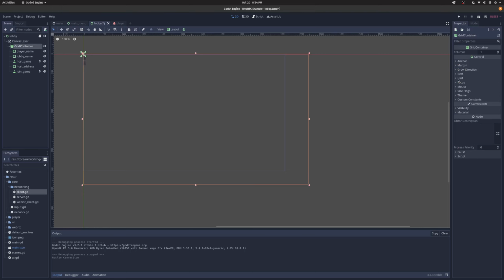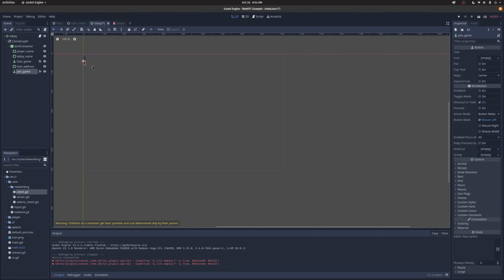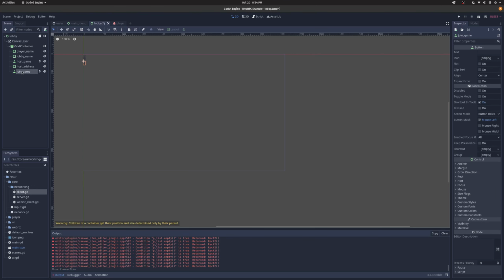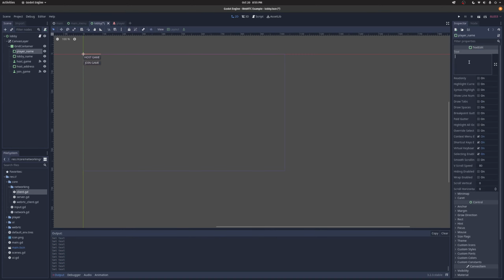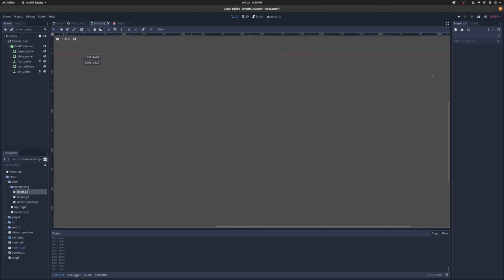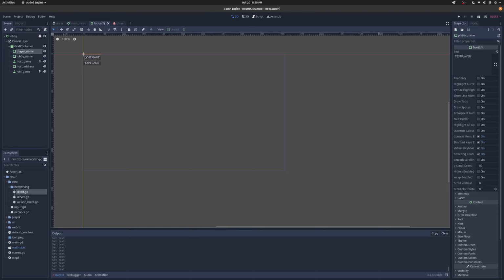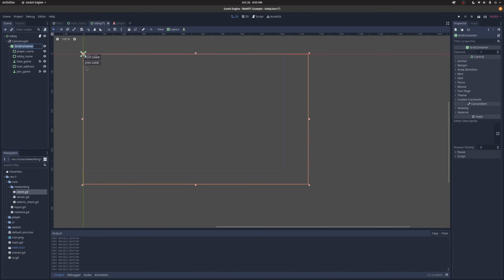Why is this not nice? And why do I have to deal with this now? I don't care what they look like, these buttons at the moment. Oh, because there's nothing on it, right? This one is called host game. This one will have join game. And I have some text for here, test player. Why is that like no margin at all? Why is this so crappy? This sucks.